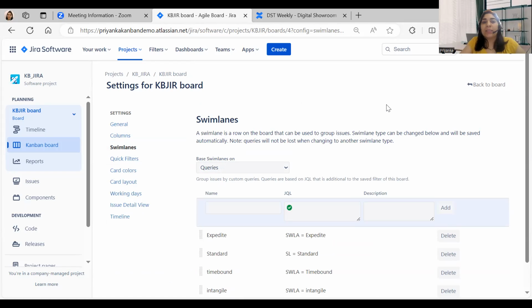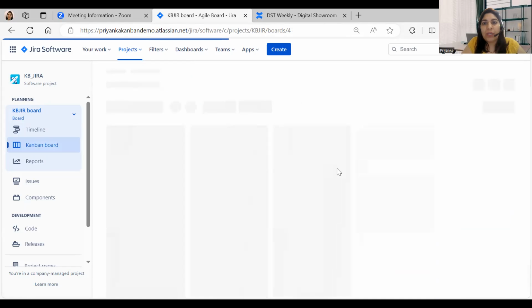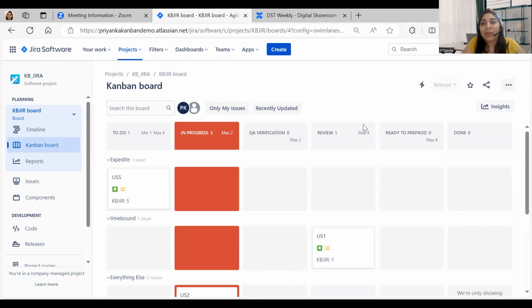Our last part is about how we can really manage these WIP limits. So if we have a WIP limit that is too high, then it will create a queue, which is not a good idea, and it will not balance our workflow. And if we have a very low WIP limit, maybe 1, then the rest of our team members would be sitting idle. So the best approach is to find a limit which is suitable for your workflow to be balanced and not creating any queue in the system.